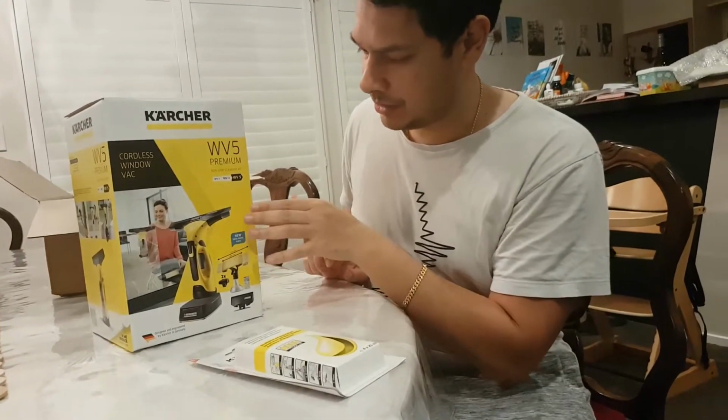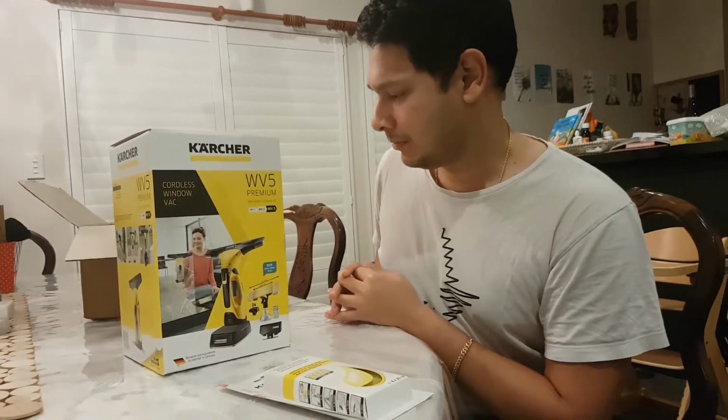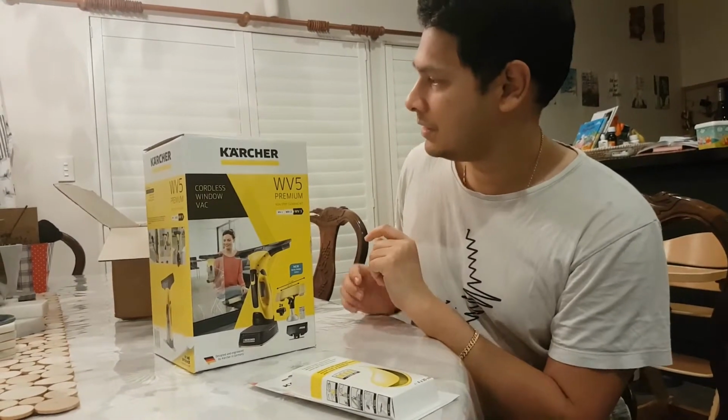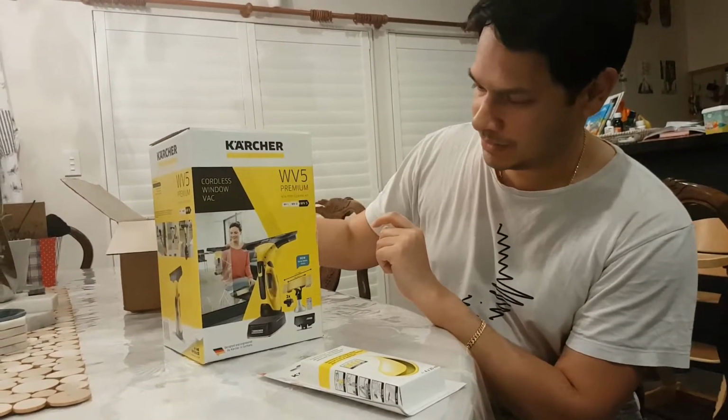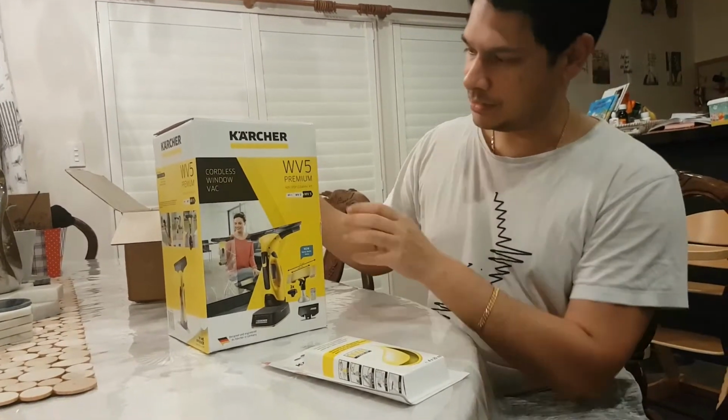Another shout out to James C, who I call James. He's the one who got me onto this and thinking about getting this. He says his son Finn loves it and his wife Lana also really likes it. So yeah, let's unbox this.